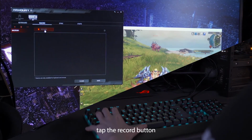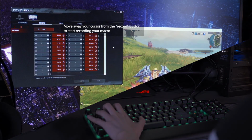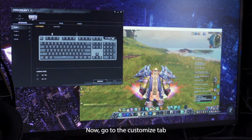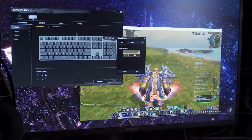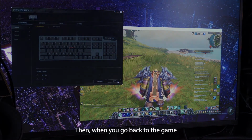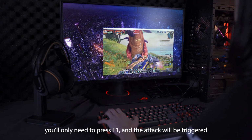Open the Armoury II macro tab. Tap the record button and record the keys one by one. Then press stop once you finish recording. Now, go to the Customize tab and assign the macro to a particular key. Let's choose F1. Don't forget to save. Then, when you go back to the game, you will only need to press F1, and the attack will be triggered.